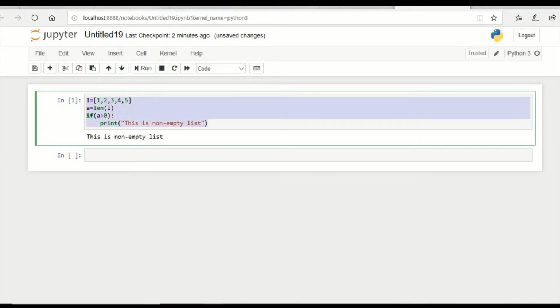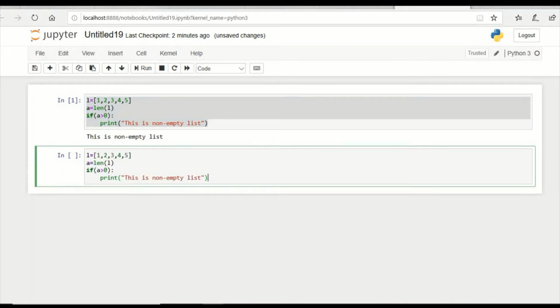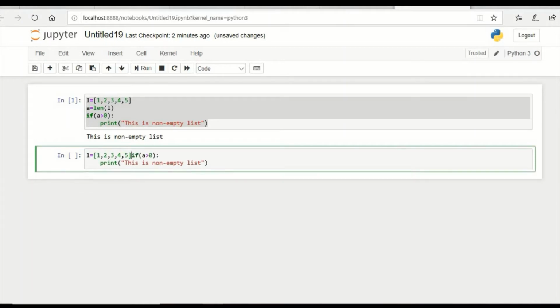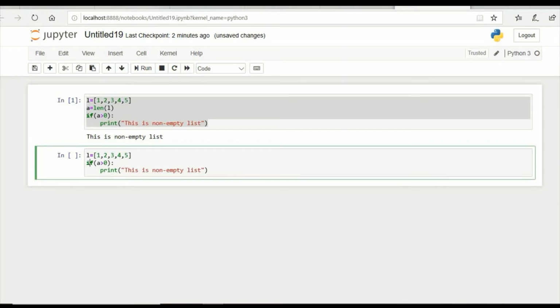Okay, so the same thing I'm trying to write in another way. This is my same statement, only I'm taking this out. This entire statement has gone and I'll write it here itself. So A, using the walrus operator, I'm making an assignment inside the expression.